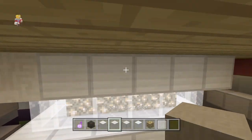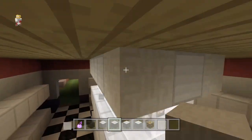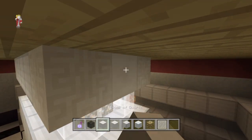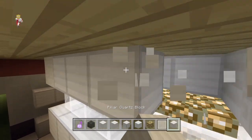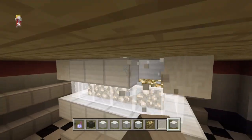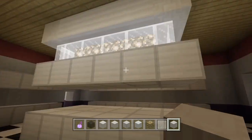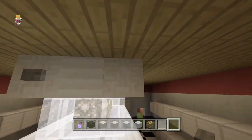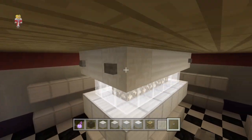So do we want to go with chiseled maybe? Along here. And then with pillar quartz. Not snow. Pillar quartz. But which way? That's not pillar quartz. This is pillar quartz though. We could destroy, knock out these ones. And I have pillar quartz facing this way. Yes, I like that. It's a different texture block, and then we can have buttons, I think, just to add some detail on each side. I don't know what these would represent, but I think this looks cool.